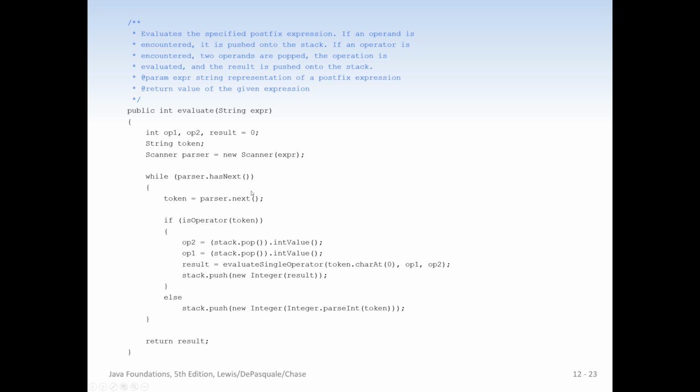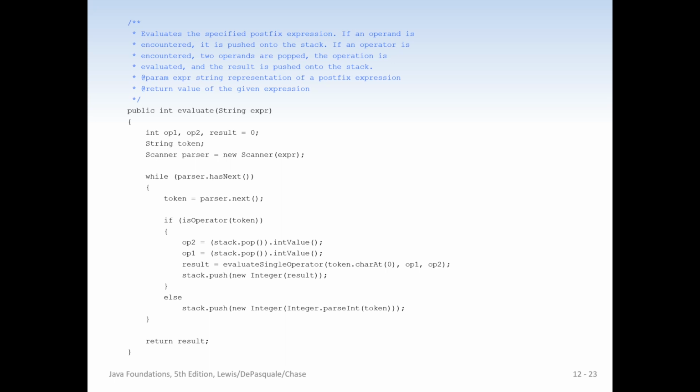This token is a pretty common thing for people to use when they're doing parsing, which is what we're doing here. We're going through a string and breaking it up into symbols or tokens. A token is just a piece that has some semantic meaning, right? So in this case, we're going to have two types of tokens. It's either going to be an operator, or it's going to be an integer, right?